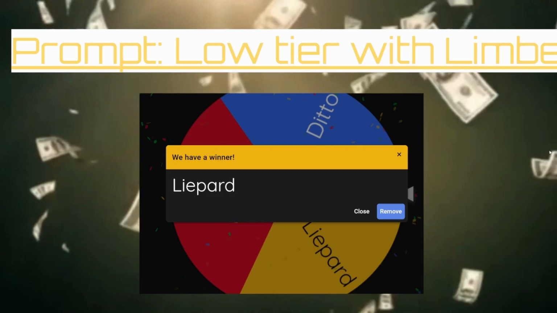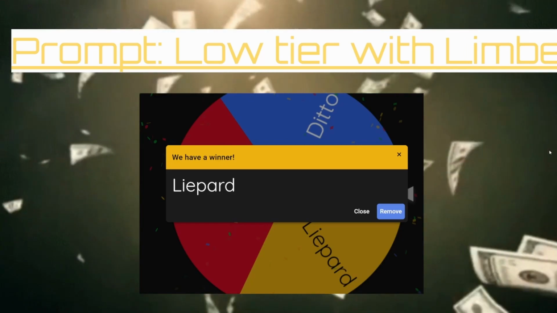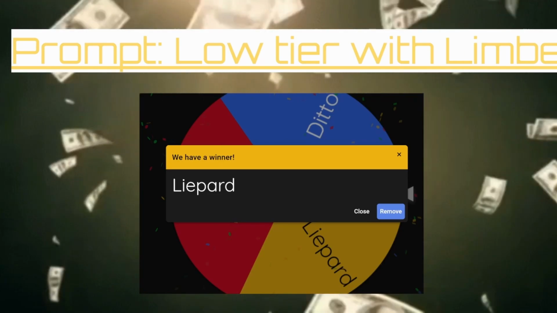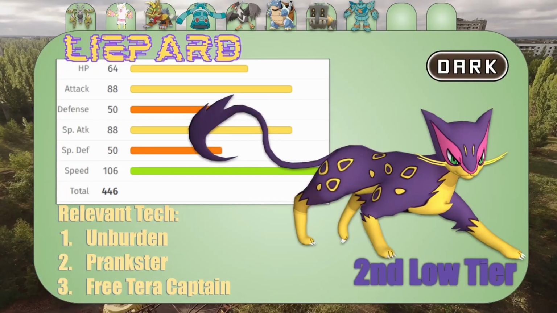Our second low tier was low tier with Limber. This was me trying to get Ditto, and as you can see, it did not work out. We got Lipard. But Lipard was voted our Terra Captain. Lipard gets Unburdened. So, hopefully I can take advantage of that. You know, especially week one with Fling, and everybody has to bring Fling. So we'll see how that works out.